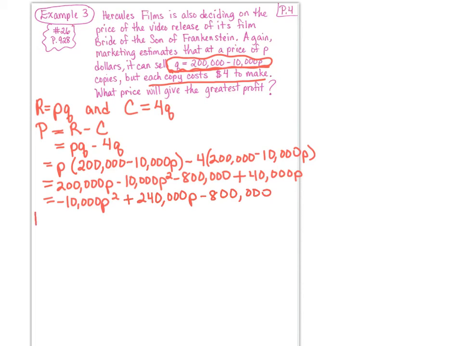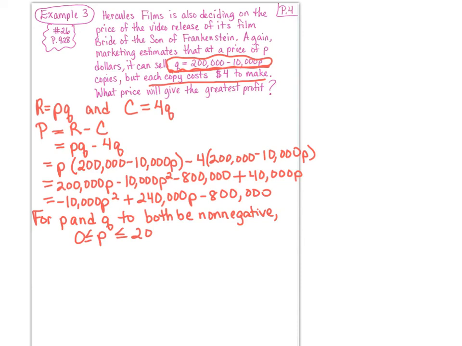Now, something to think about, and we need to know, for P and Q both to be non-negative, or in other words, for both P and Q to be positive, P has to be greater than or equal to 0, but less than or equal to 20. Not 200, the 20. You might ask yourself, Dr. D, where in the heck did that come from? Let me explain it to you.